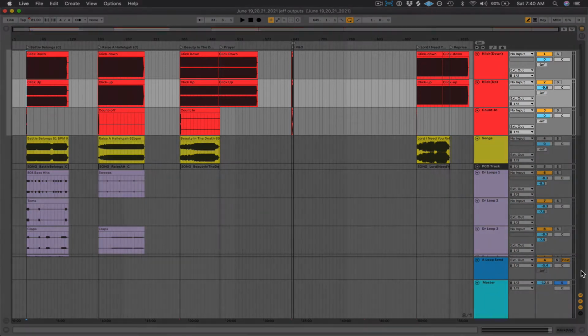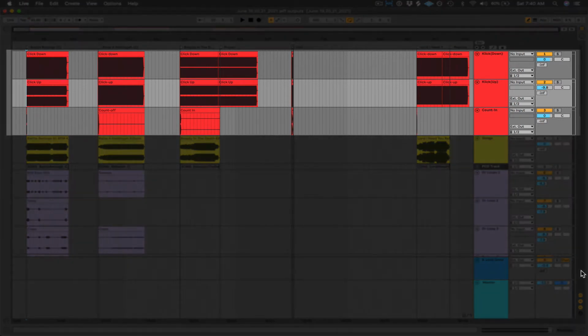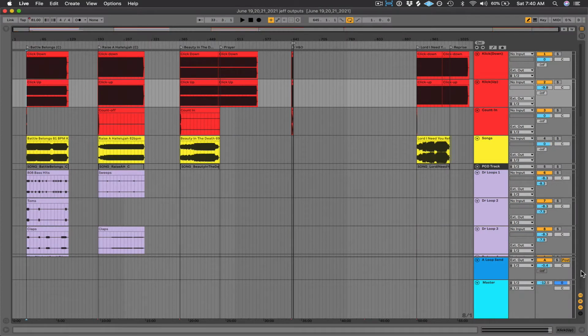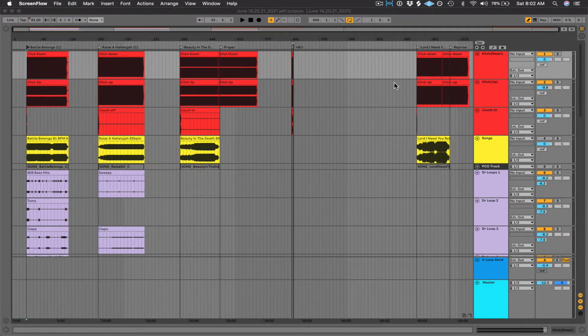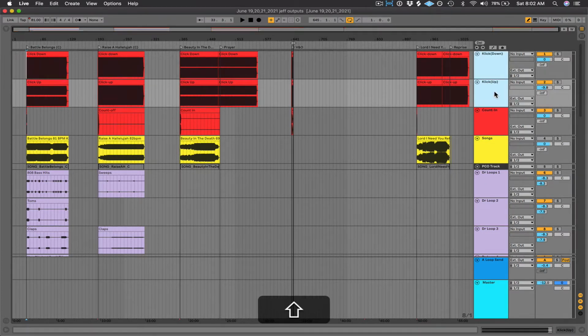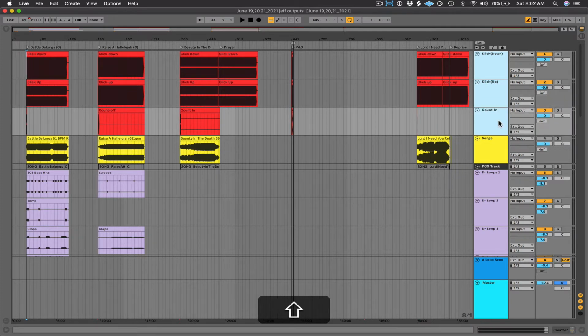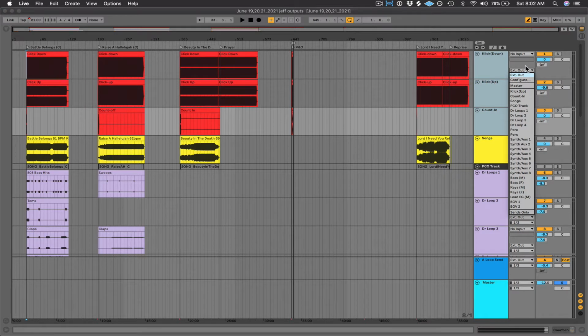The first group of these red clips are for our click track and count off, and they all get outputted to output 8. So one of the first things you're going to do when you get your weekend project is set your outputs. I'm going to shift click on all the red tracks so I can select all of these at once. First, let's make sure this top box says External, or Ext., and that means external output. And then in the box just below, we're going to choose output 8.